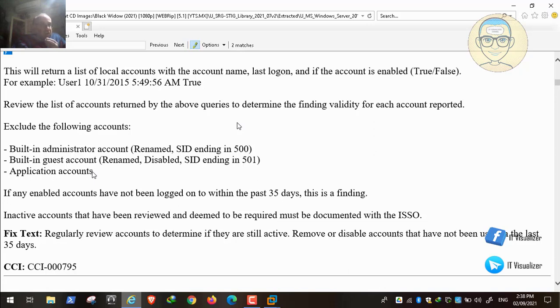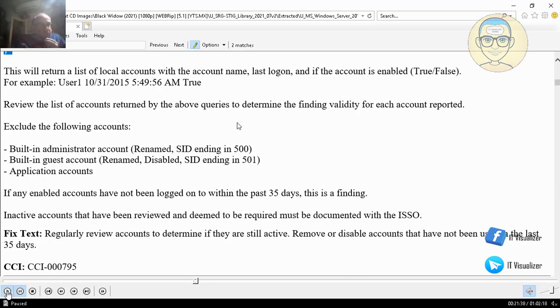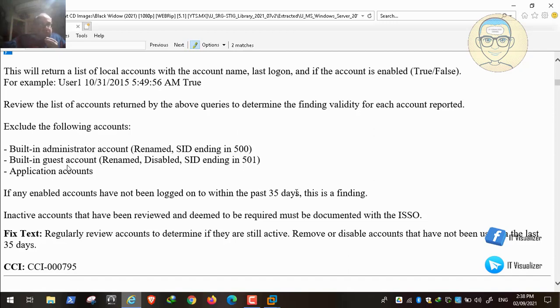For example, you can leave an application not working for 30 days, for example if all of the users are on vacation, so we will not work with the application. So this will not be implemented on built-in administrator accounts, guest accounts, and application accounts.